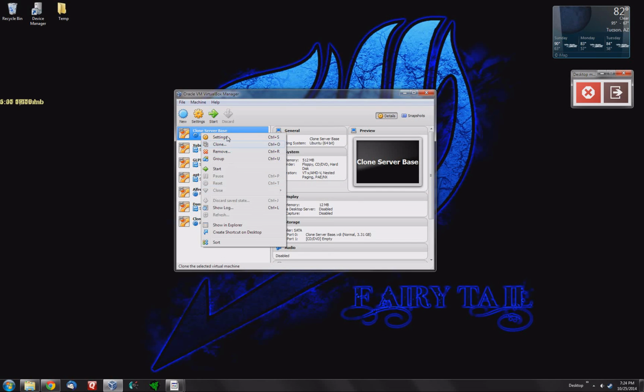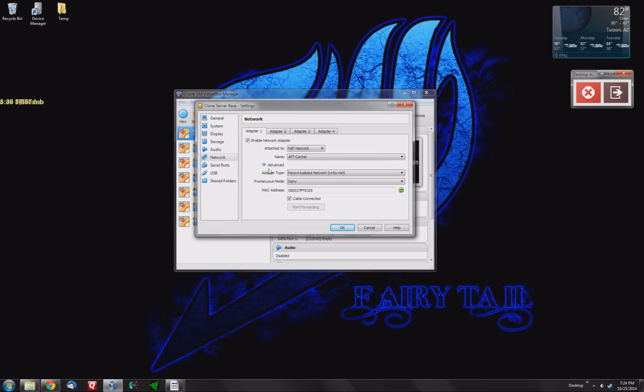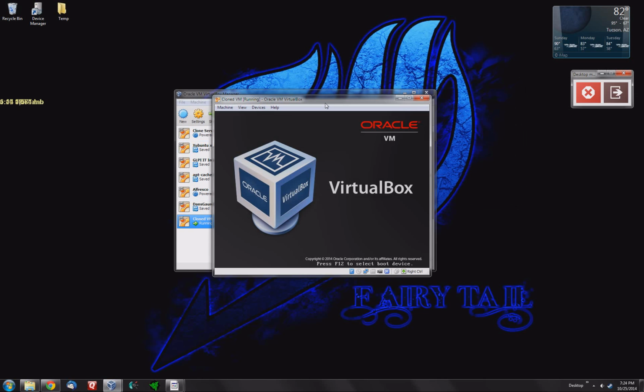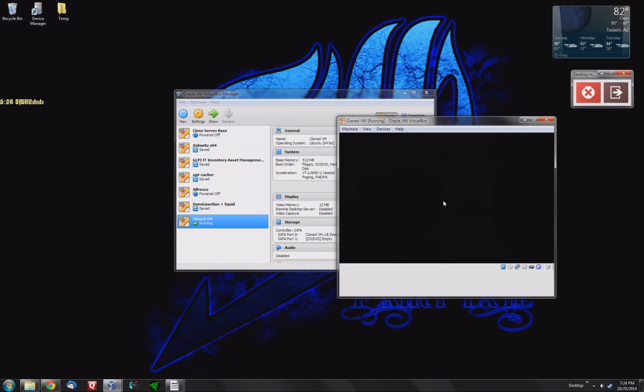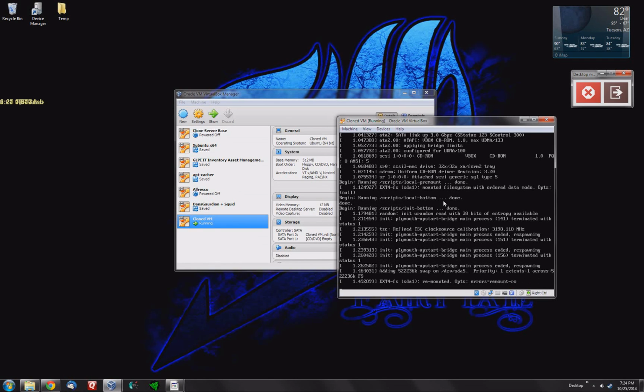Then we're going to look at the settings for the base that we did earlier. And as you can see, that's a different MAC address. So it's the same exact operating system, same exact everything that you did with the original. The only thing you have to do is a couple of things when you have this full clone.